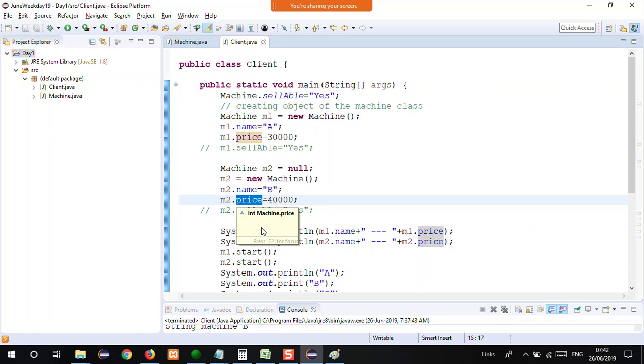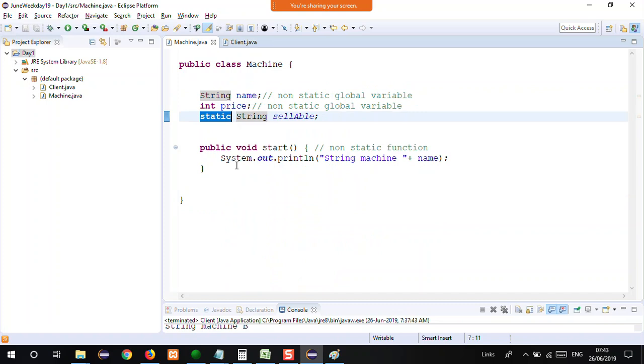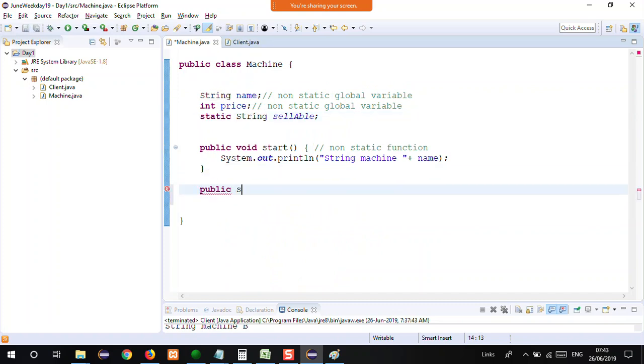Now you can have static functions also. You can have a function like this, public static void, say any function which is common for all the machines.